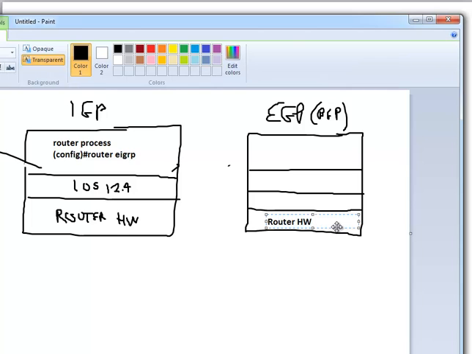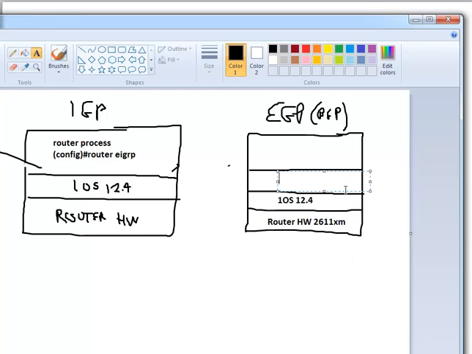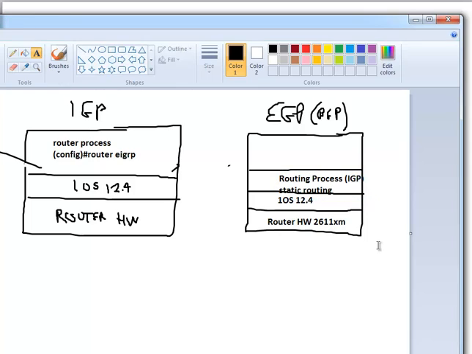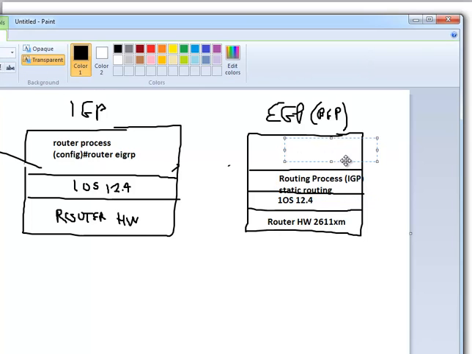If you're in a home lab, maybe a 6111XM or 2800 series, with IOS 12.4 or whatever version you're running. We're going to have some kind of routing process running on top, so you're going to have an IGP running, or you can use static routing if you like. And then on top of that, we can put BGP.